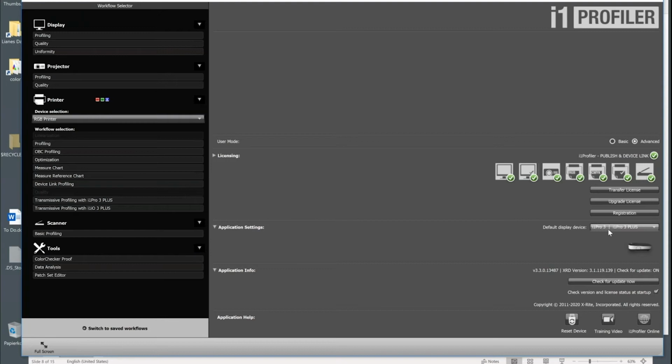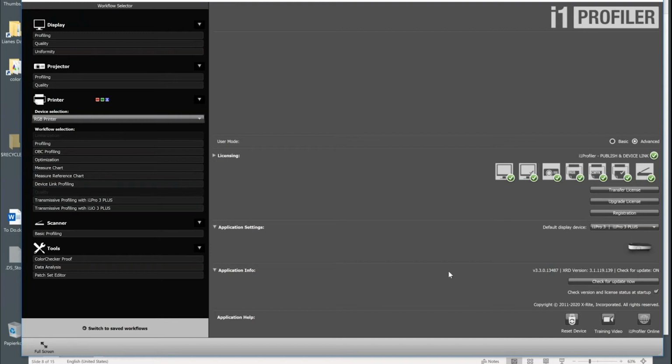Especially for monitor calibration or profiling, you will need to select or tell the software already here in the home wizard which measurement device you want to use. This is because i1 Profiler supports different devices for monitor color management, and depending on the selected instrument, the workflow instructions in the monitor profiling will differ.